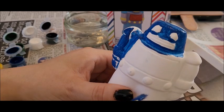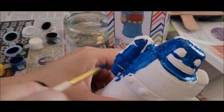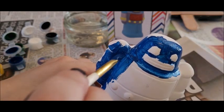I will do his belt a different colour in this bit, obviously, but I think these bits here, because if I start getting all fiddly with different colours, they're just all going to go into each other and it's going to look bad anyway. I'm just going to stick to blue.